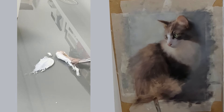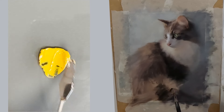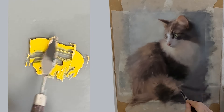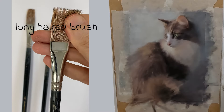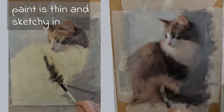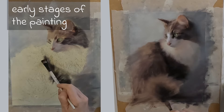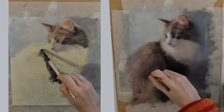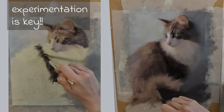Very often with brushwork there is not a set of rules to follow. It is more about feeling your way around a painting and building up gradually to your thicker paint areas. Too much paint too quickly will cause you to lose control of your painting. Paint straight from the tube behaves better when painting wet on wet. The most important thing is to understand how the paint handles — transparent paint handles differently from semi-transparent paint, which handles differently from opaque paint. Flat brushes will make different marks to round brushes and also long hair brushes. The only way to improve your brushwork is to experiment with your colours and your brushes and learn how to handle it in a way that works for you.